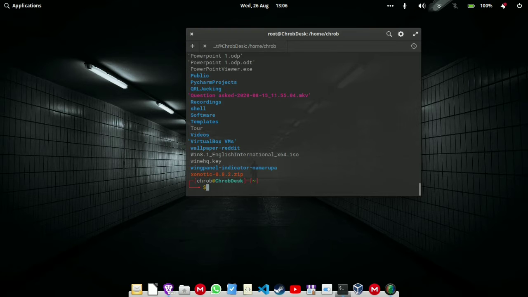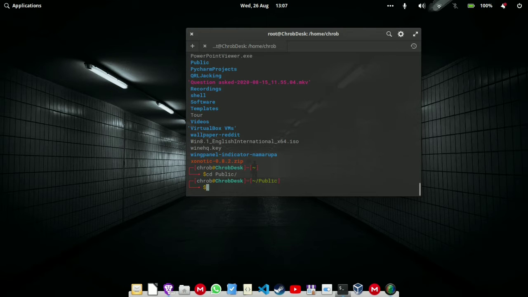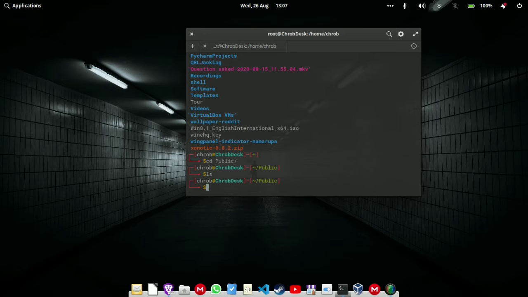For example, I would like to go into, let me say, public, so I can say cd. Remember, the terminal is case sensitive, so you have to write it exactly the same. cd, slash at the end, and then you go into public. You can list and see what's in it, so nothing is in public. Now we can go back with that, and then we are back, and that's pretty much for cd and list.